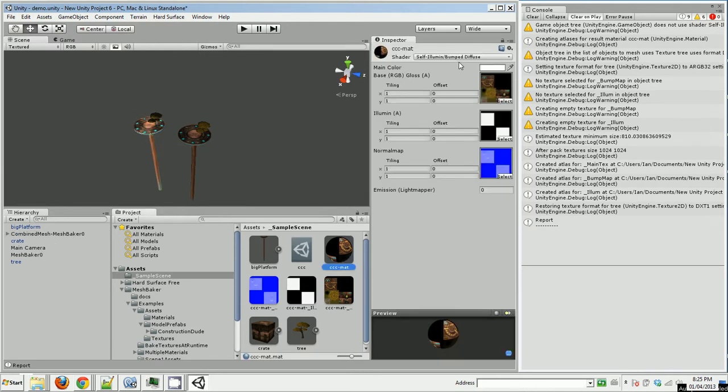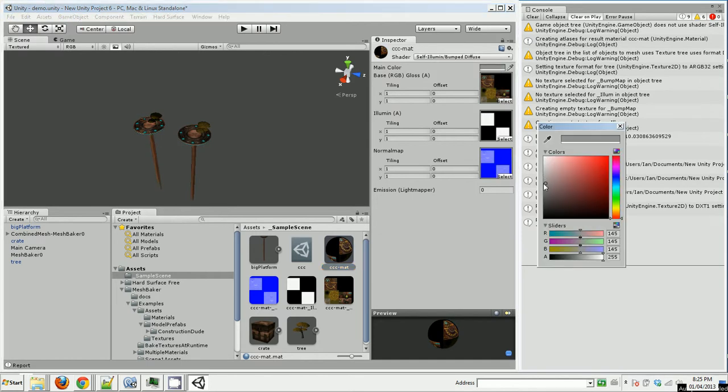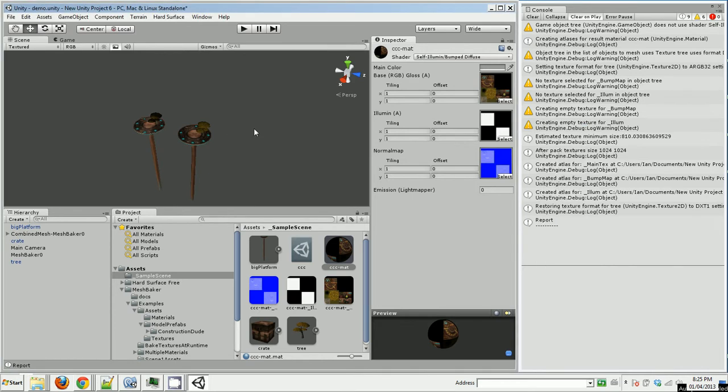That's easy to fix. In the original material, there's a tint property. MeshBaker only handles the texture properties, and that tint property was gray. So any other property like shininess or tint, you have to adjust yourself. So let's get it approximately the same. The tree is a lot darker because the original tree had a diffuse texture, and this one has the illumination and the normal map on it now. So you could probably lighten the tree up if you went in and edited the illumination map to give it a lighter value. Anyway, back to the output options, as we were talking about.